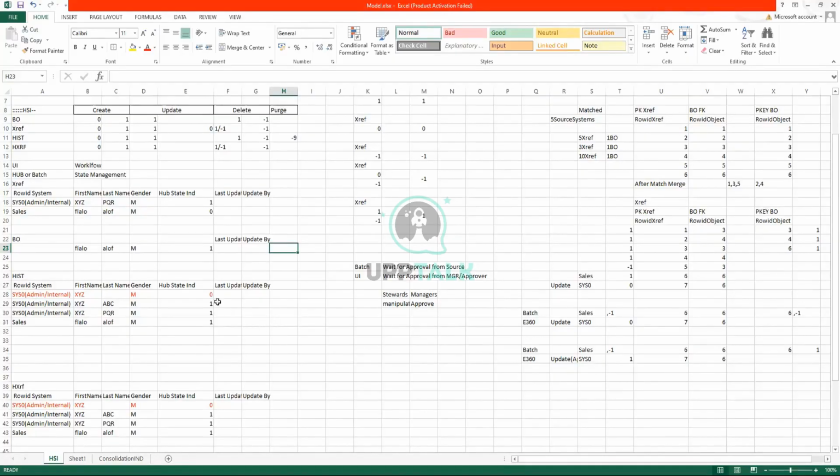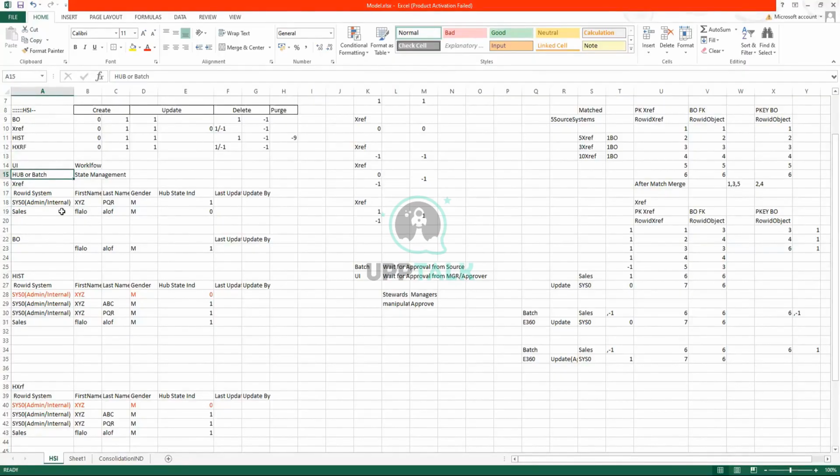When it comes with the 0 hub state indicator, where will it be coming from? When I'm saying 0, that means it's a different source system. That means it is coming from batch.